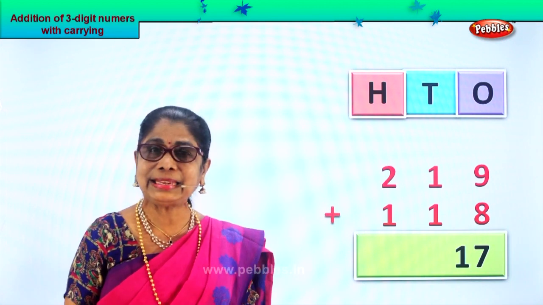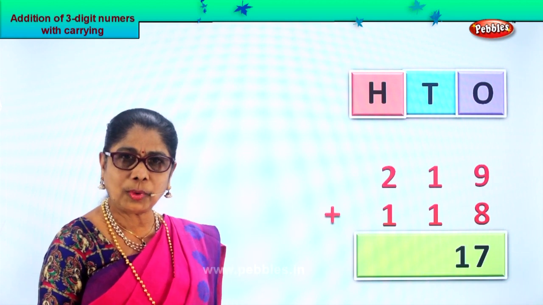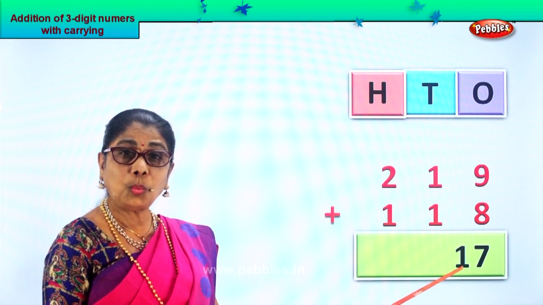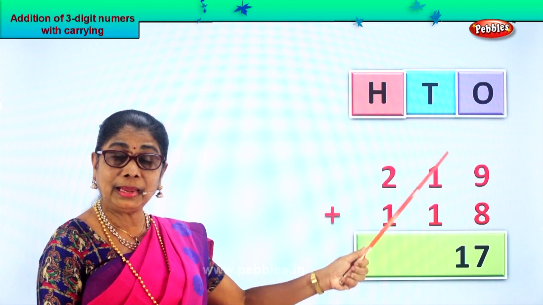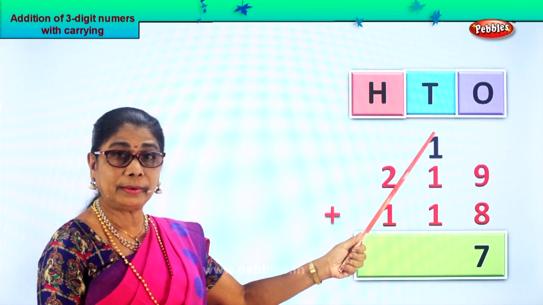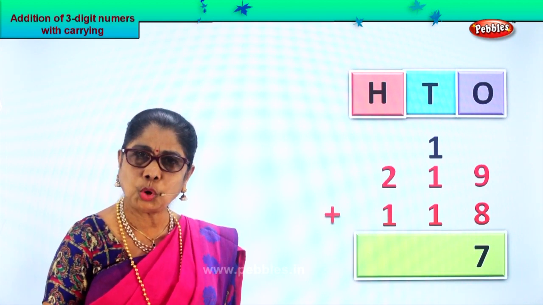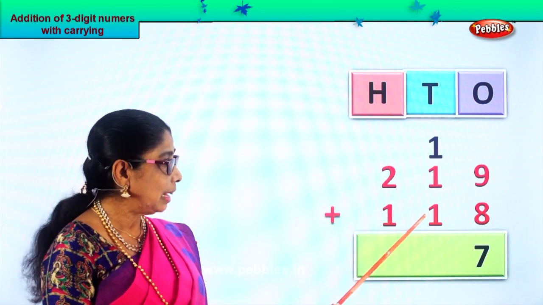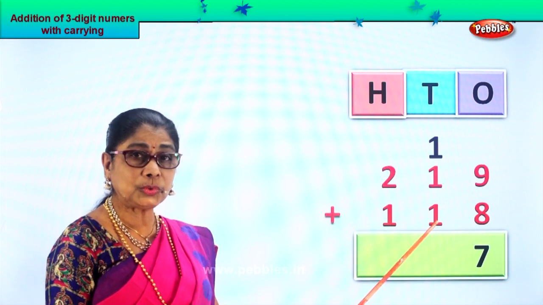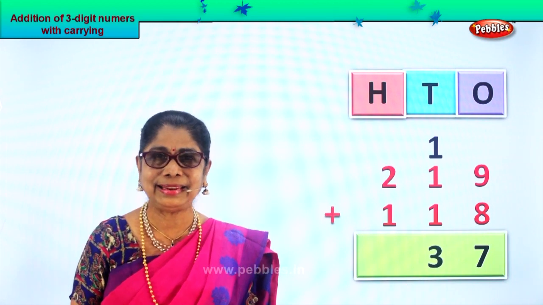What is 17? 10 plus 7. 10 ones make 1 ten. So we take it here. 10 plus 7. 7 ones, we leave it there. 10 ones make 1 ten. And we bring it up, that 1 ten, and put it over here. So this is 10 plus 7, 17. Okay? Now we add up all the tens. We have 1 ten, 1 ten, and 1 ten. So we have 1 plus 1 plus 1. What is 1 plus 1? 2. What is 2 plus 1? 3. So we have 3 tens. In the tens place, we have 3. And we write the 3 down.